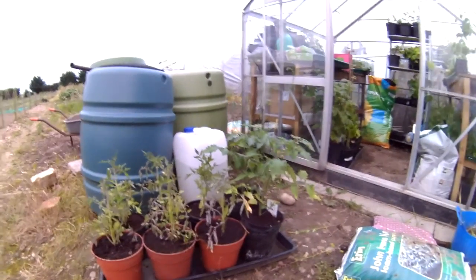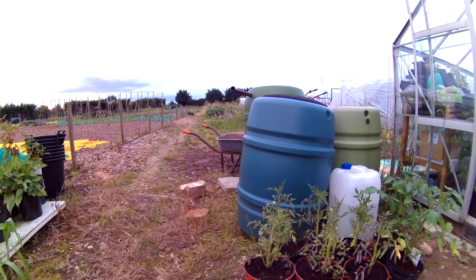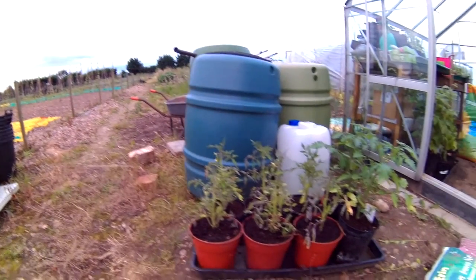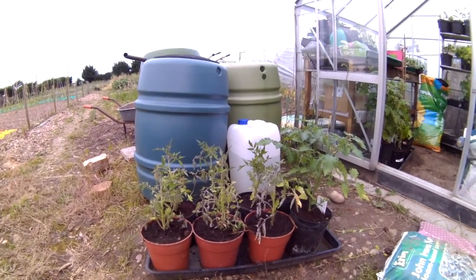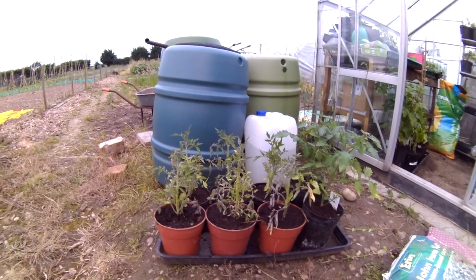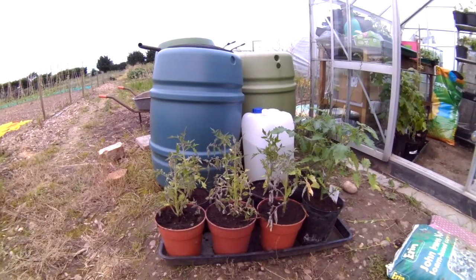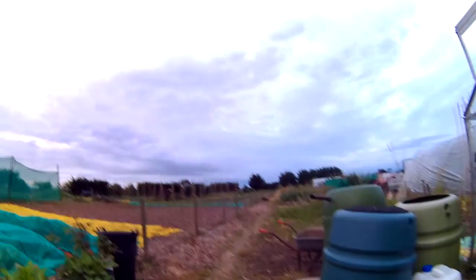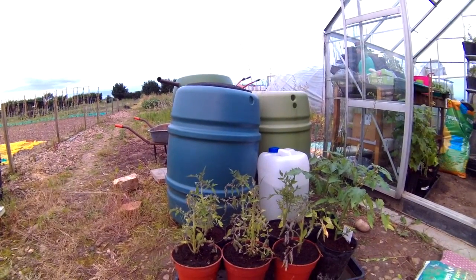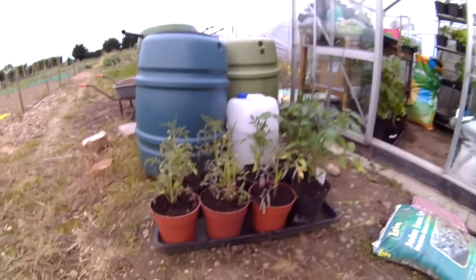Hello everybody, it is after 9 o'clock on a Tuesday evening, and it's very quiet up at the allotment. I love being up here this time of night. After I've fed the kids and they've started the shower process and going to bed, I wave goodbye to my husband and say, I'm going up the allotment. This is for me the best time of the day up here. It's starting to go dark, and in probably another 20-30 minutes it will be dark. But this is the time of night when I get most of my things done.